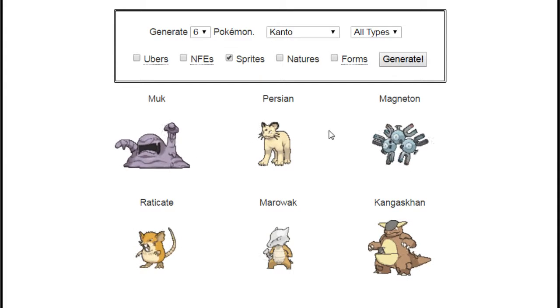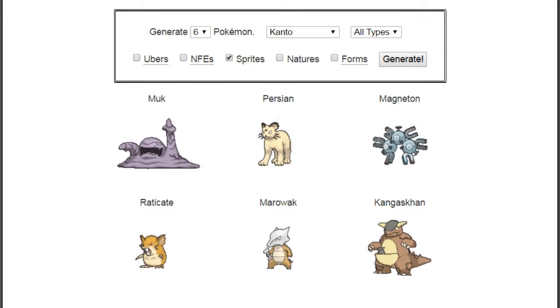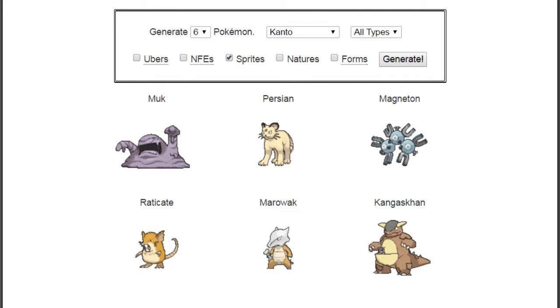Okay, two more duplicates. But again, we got really good stuff. We got a Muk, Persian, Marowak, and Kangaskhan. Damn. A Muk. Oh wait, we got a Muk, a Persian, a Marowak, and a Kangaskhan. Wow, we are getting really lucky here.